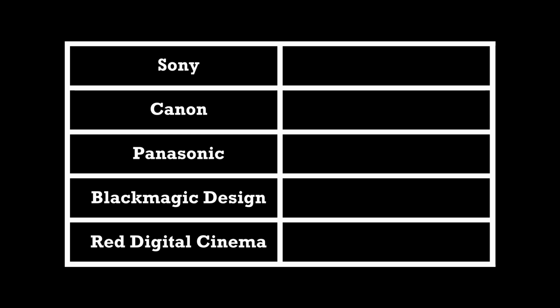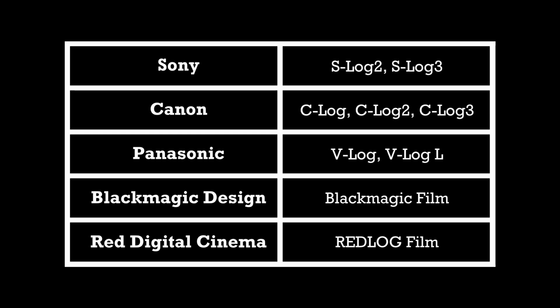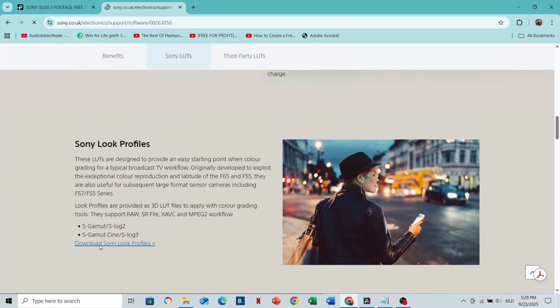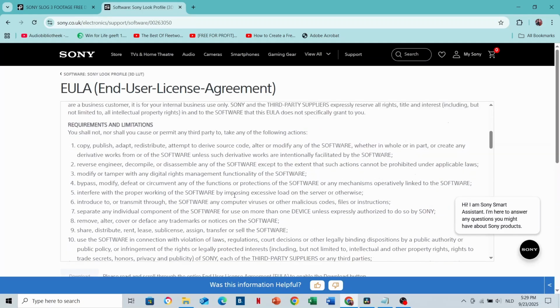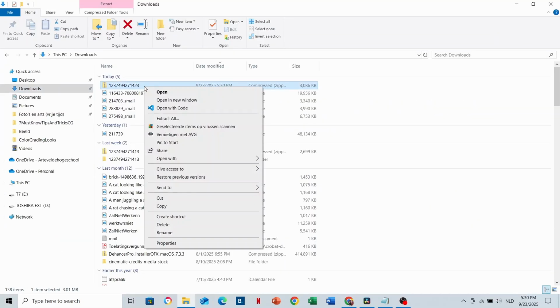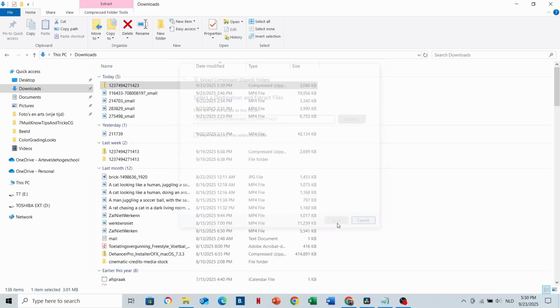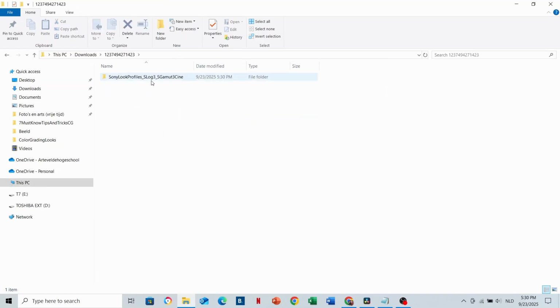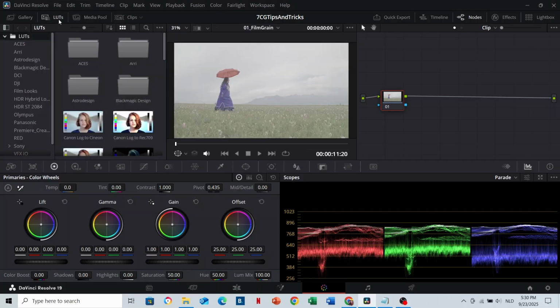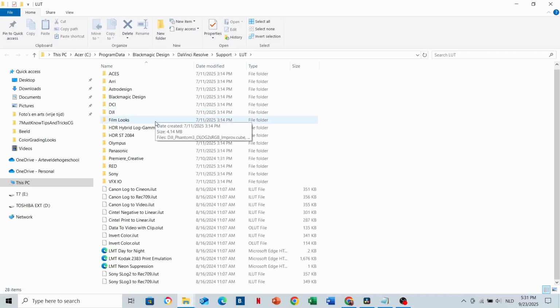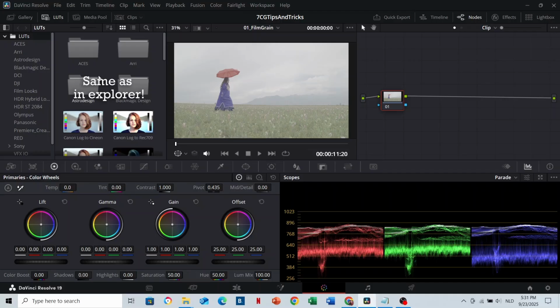To make the colors realistic, you'll need to apply the matching technical LUT, which you can find most of the time on the camera brand's website. So you'll need to download this here from the Sony website, which you can do for free. I will put a link to these technical LUTs in the video description as well. These 4 files are inside the zip. If you click here on Open File Location, you can see all the LUTs that you can use in DaVinci Resolve. And you can organize them as well.